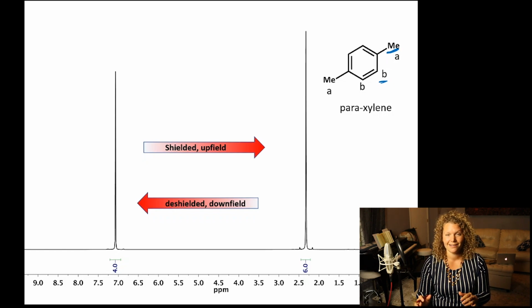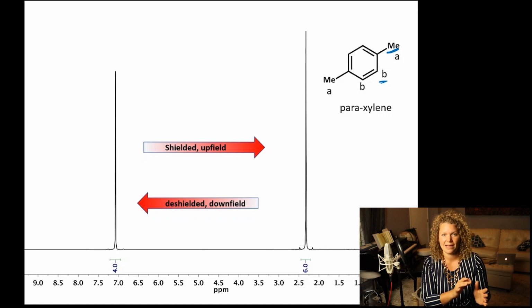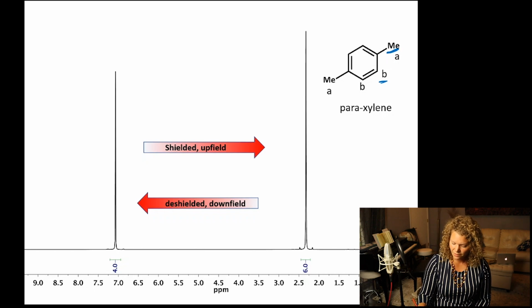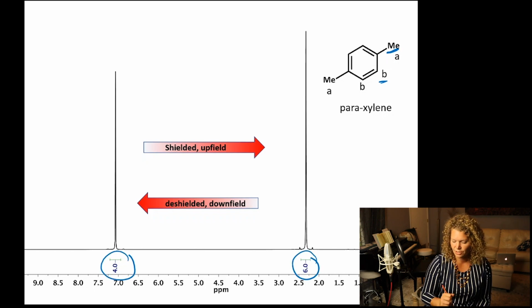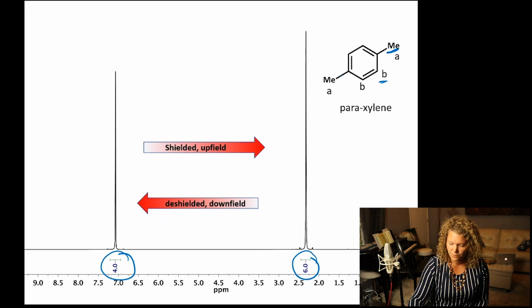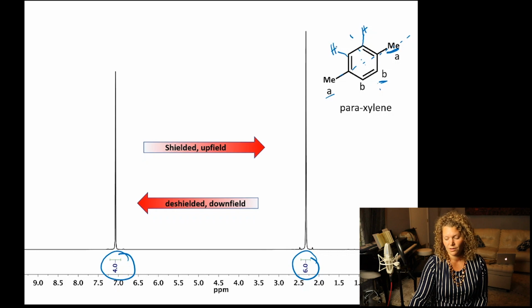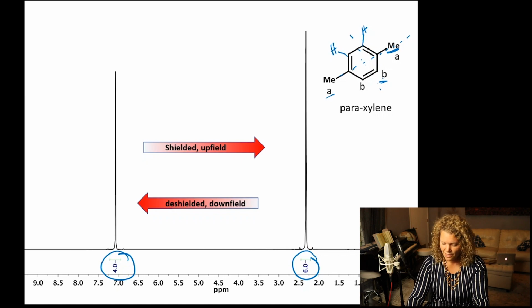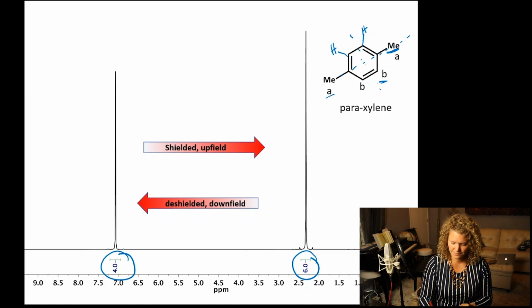Well, based on what we've learned from the appendix, it's clear that the CH bonds are going to be shifted downfield compared to an aliphatic CH. Another way you can see this: look here at our integration. We have 6 to 4. Paraxylene, we can see the symmetry that we have here. The methyls are equivalent. That's why we have A and A. And I should just note here, these two hydrogens are equivalent, and the hydrogens across this plane of symmetry are also equivalent. So that's why we have a signal of 4 hydrogens.